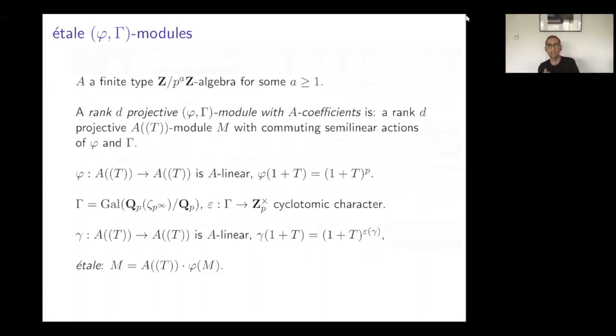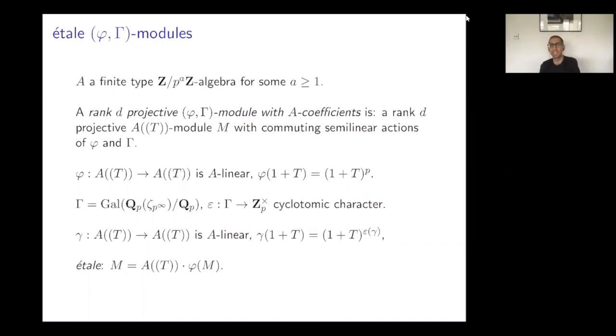And I have to remember this étale condition. The étale condition is more or less that phi is invertible. But because it's semilinear, you can't literally say it's given by an invertible matrix, but the image of phi generates the module. So these are completely concrete things. And for example, it's a good exercise in the one-dimensional case to check that these actually do biject, using class field theory and so on, with characters. Although it's already a somewhat complicated exercise there.